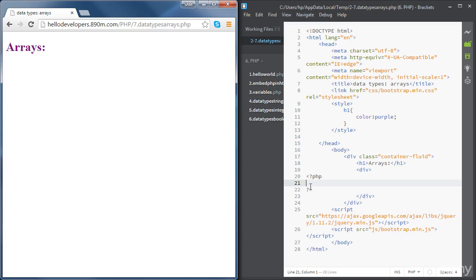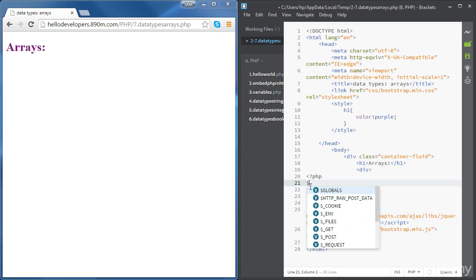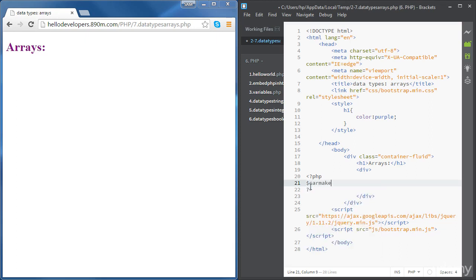Okay, so now we're going to create our first PHP array. So I'm going to create a variable, and I'm going to call it comics. Okay, and we're going to set this variable to an array. So we're going to use the array class, and we're going to give it a few parameters, which are going to be our array elements.